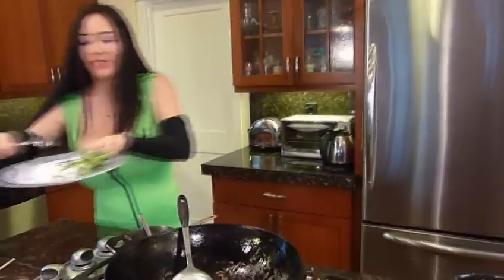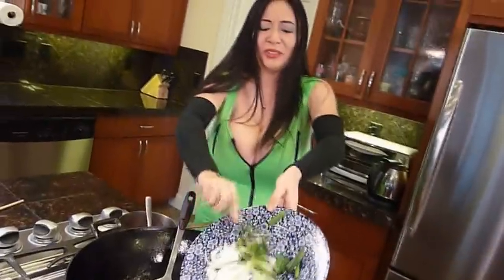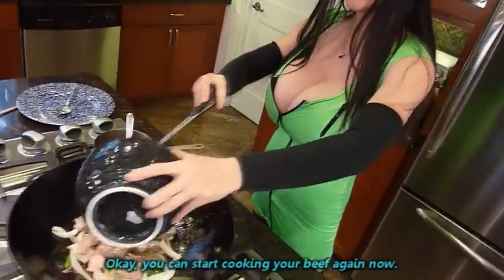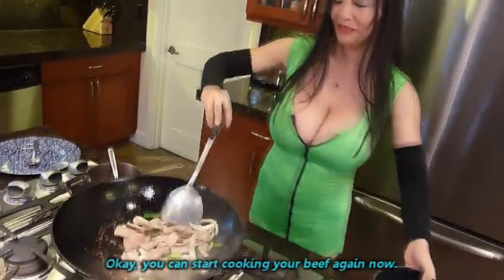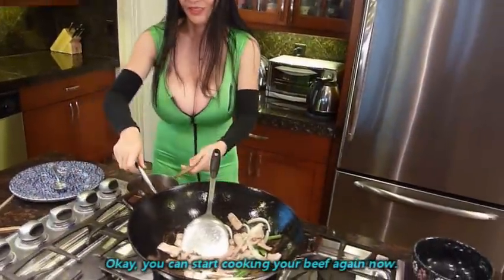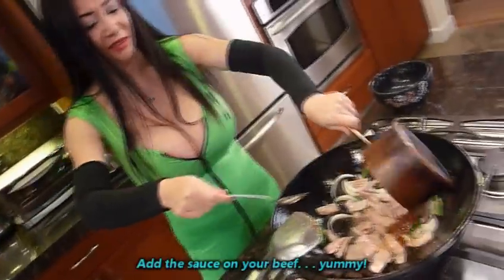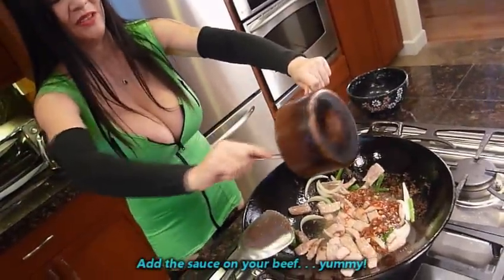So I'll put an onion now. Onion. And the green onion. So you don't need to put extra oil because it has some oil already there. Okay. Just a little bit. Okay. Now put it back again. With this. Small fire. So don't need a big fire, it's getting small now because it's done cooking. So put the sauce on it. Mix it in. Oh, it's so dangerous.